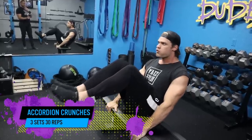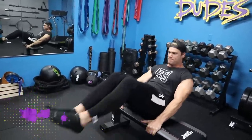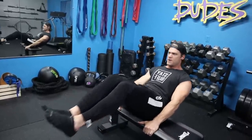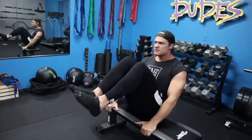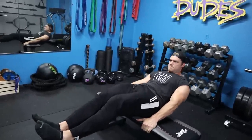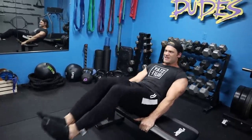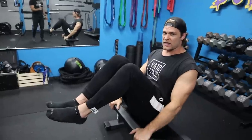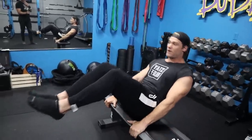The last exercise is going to be the abdominals — we're doing accordion crunches, one of our favorites. This exercise not only works your abdominals but also your lower back, making it more of a core exercise; your lower back has to engage to stabilize the spine as you bring yourself to the top position. Your hip flexors will also be involved. We just did a long leg workout so the legs are pretty fatigued and pumped — when you pull your lower body in, you'll feel it in the hip flexors and rectus femoris area too, especially after a big leg workout. We're going to pump out 30 reps.